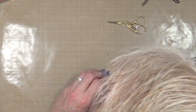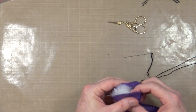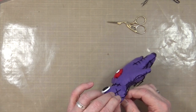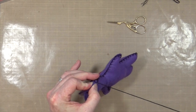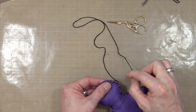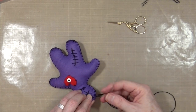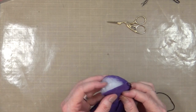And then I'm going to tuck that edge of the thread in. And then I'm going to come back round and loop it closed. Move across 1/8 of an inch, about 5 mils, and then just literally do what we did last time. We get a little bit of a cross, but that's okay, or a diagonal line.